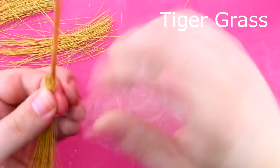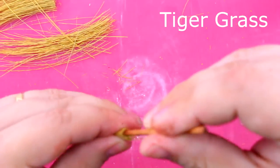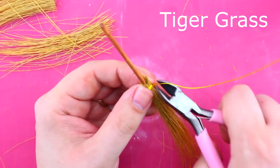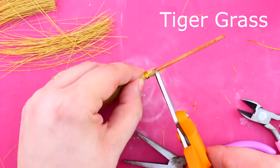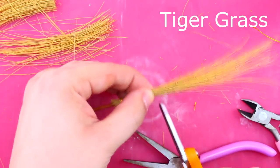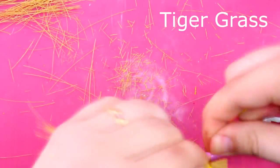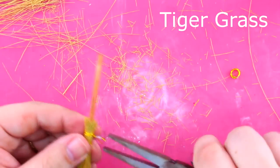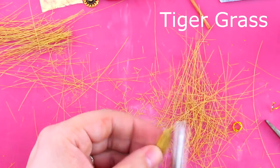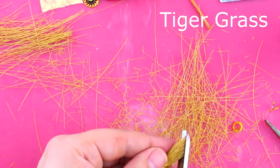Now we're making some brooms because every witch has to have a broom. I actually make two brooms. I like to imagine that one broom is the one she actually uses for sweeping when she has to, and the other one is the one she flies around on — see if you can guess which is which. This tiger grass is actually used for brooms in the Philippines and this grass came all the way from the Philippines. For the second broom, I do two twists of brass wire to give it an extra little oomph and trim the edge nice and sharp to make it look a little more like a broom from the Harry Potter books. And the handle's just a bamboo skewer that's been painted.